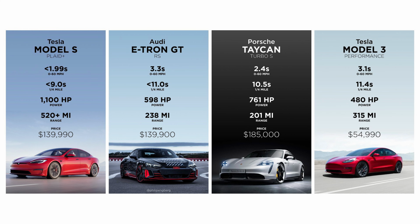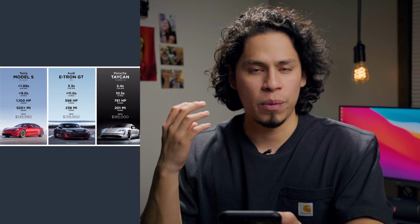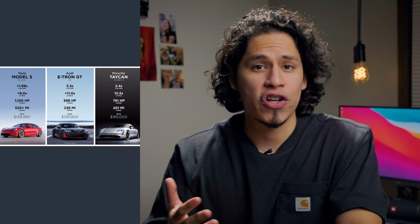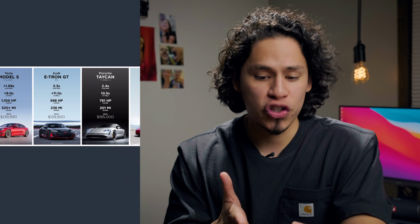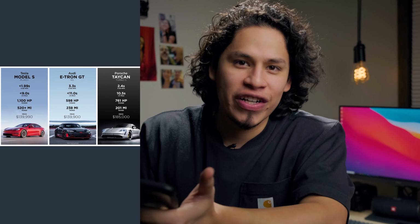And not only are you getting a car with the Audi and the Porsche Taycan, and I get that those cars are super beautiful and they have really good craftsmanship, but who cares about that stuff? We care about value and we want to get the best bang for our buck, right? Getting a 238-mile range isn't really going to cut it, and that's in ideal conditions. And with these cars, the e-tron and the Porsche Taycan, you can't even charge it up to 100%. You can only charge it up to 80%. So meaning that you're not going to get 238 miles of range on these cars. You're probably going to get a fraction of that, maybe like 198, maybe 150, 180. So you're not going to get anywhere with 180 miles.